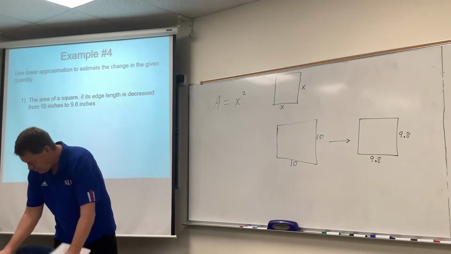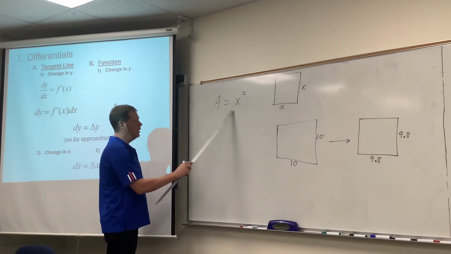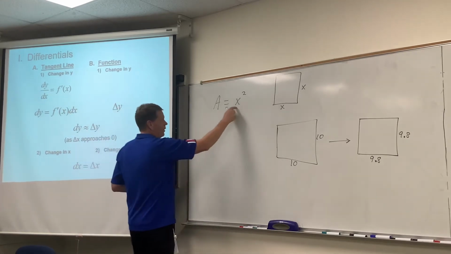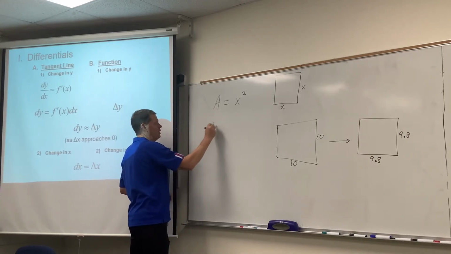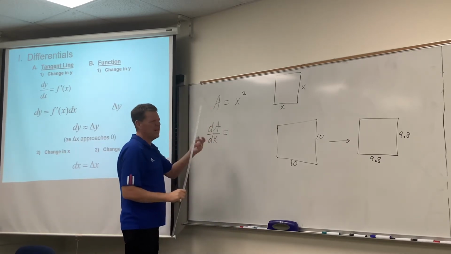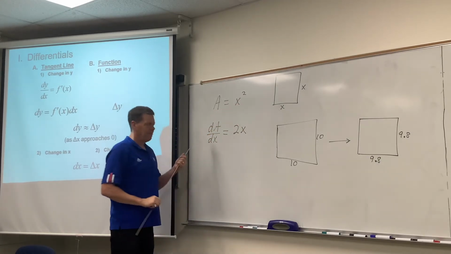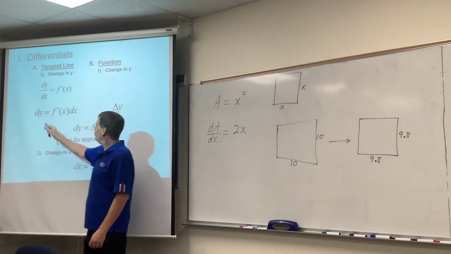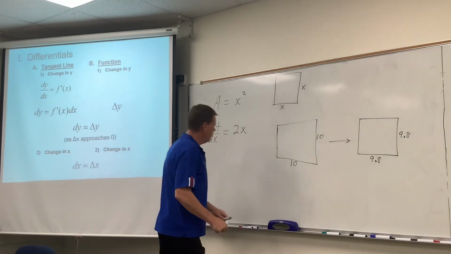And so the idea would be, if we take this generic formula for the area of a square and differentiate it, find the derivative with respect to x, this is gonna be dA/dx, just like dy/dx. Different letter, but same principle. And then over here, that would be 2x, wouldn't it? dx/dx, which is 1. That would be akin to dy/dx equals f prime of x. That's a derivative, but a differential.